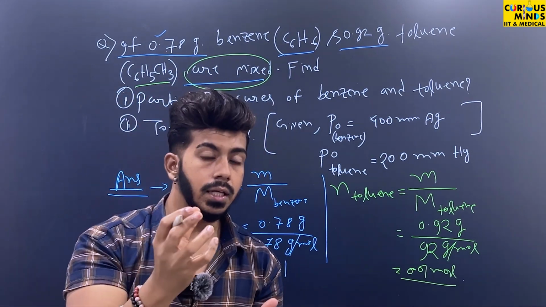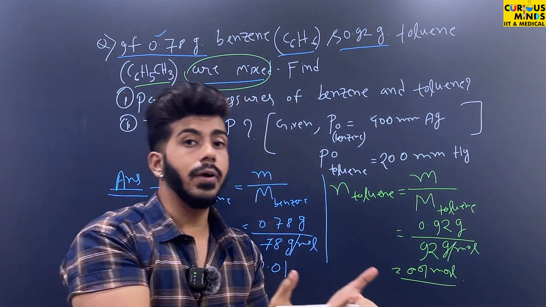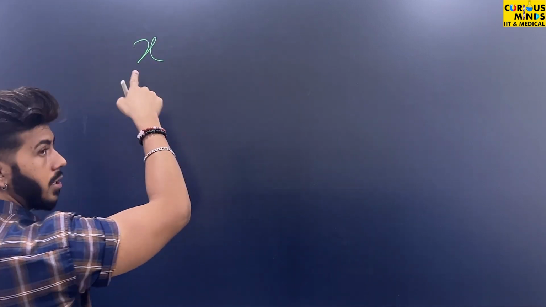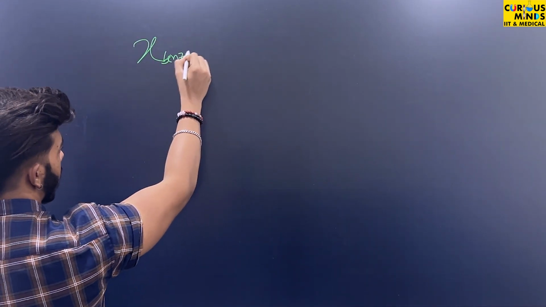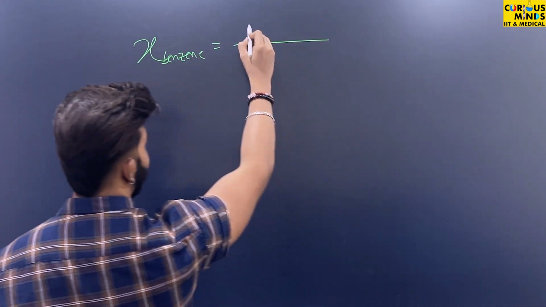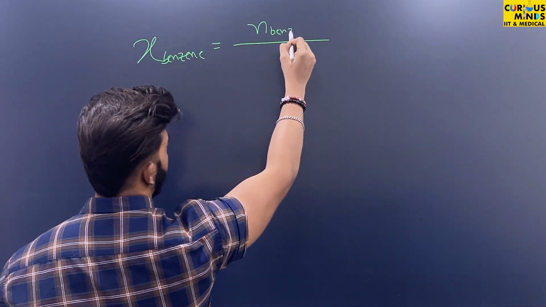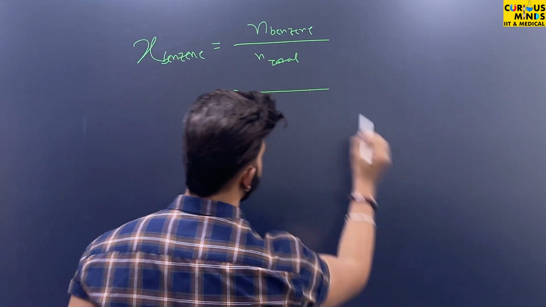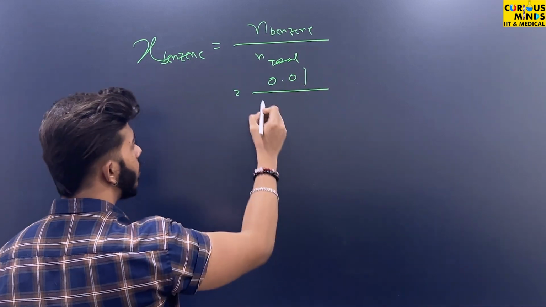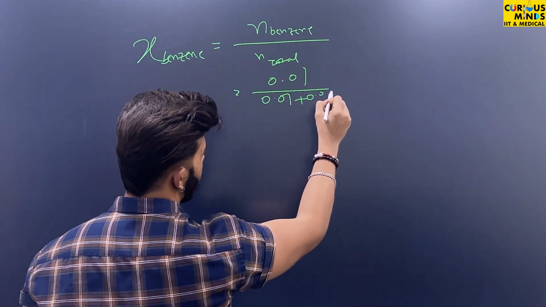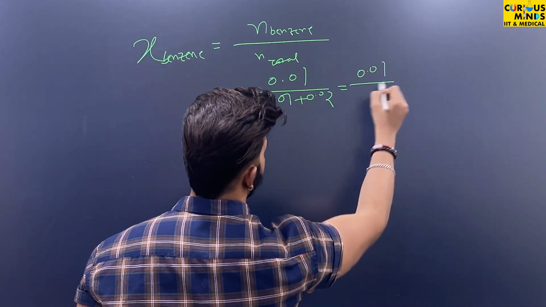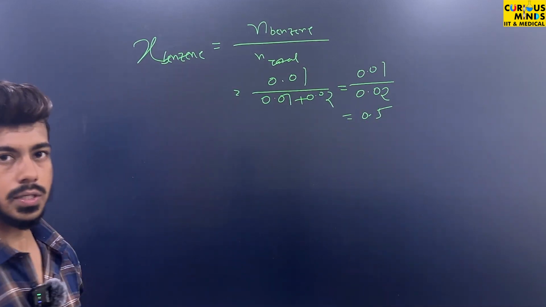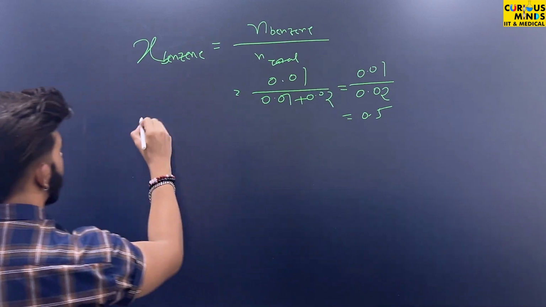अभी सॉल्यूशन में बेंजीन कितना है, टोलुइन कितना है, उसके लिए we have to look at mole fraction. So let's look at the mole fraction. Mole fraction, that is x, is denoted by x. x of benzene क्या होगा, x of benzene is number of moles of benzene by total, n total. बेंजीन का मोल नंबर कितना है, 0.01, और टोटल मतलब दोनों का जोड़ दो, 0.01 प्लस 0.01, ये हो जाएगा 0.01 बाय 0.02, that is 0.5, ये आ गया मोल फ्रैक्शन इसका, right.